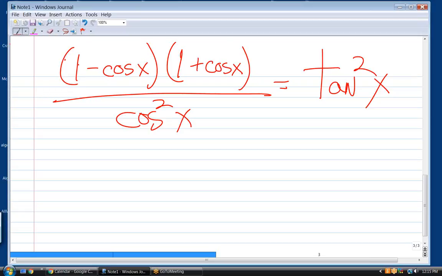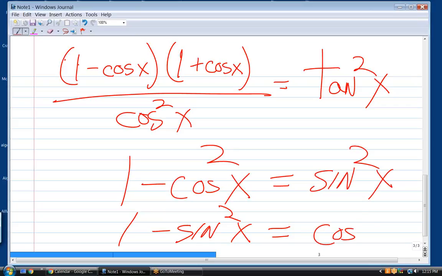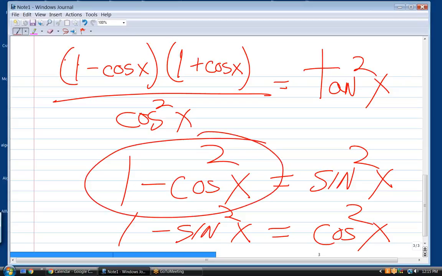And in trig, this is a really cool identity to end up with, because I can replace it with one term, either that one or that one. What's that one replaced with? Sine squared x. And what's this one replaced with? Cosine squared x. So in either case, always be on the lookout for this. That's the way you're going to see it most likely. Or even this. In other words, that's this factor.